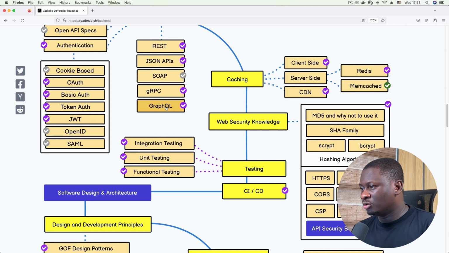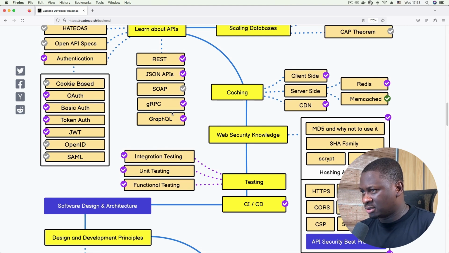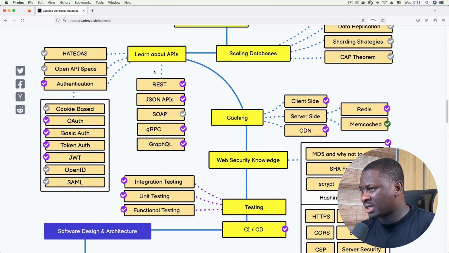So you might not see the big reason why you have to dump REST and use GraphQL. But GraphQL is awesome, and you can use it at any level, whether for a small problem or a big problem. It's just another direction when it comes to developing APIs. So yes, I think that's all for APIs. So we can move on.